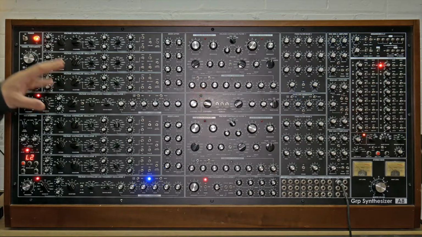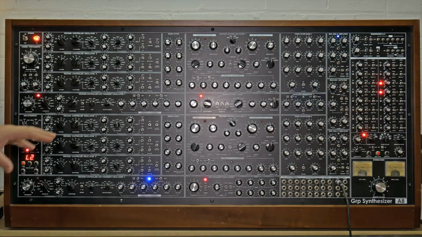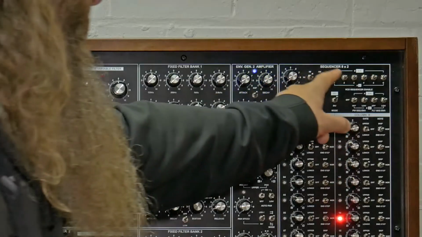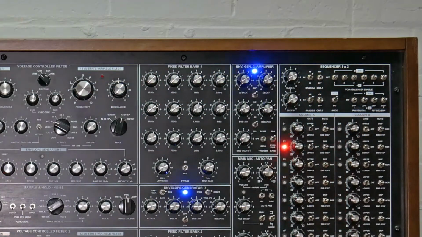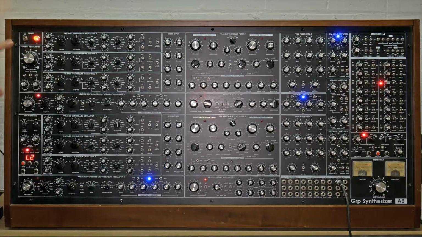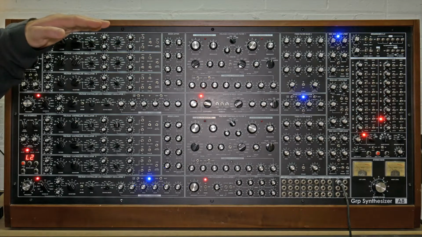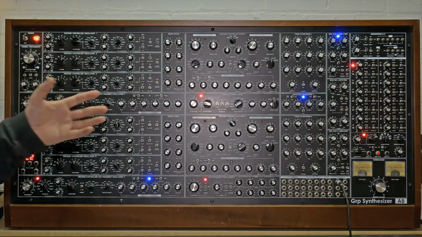And the other thing that you should do when you're diagnosing this machine is make sure that all of these switches up the top here are set to the central position. Otherwise you're going to get a confusion between the voltage step that the sequencer is on, even if it's not running, and the voltage that you're trying to work with over here when you're generating your synth voice. So make sure those are all in the central position.